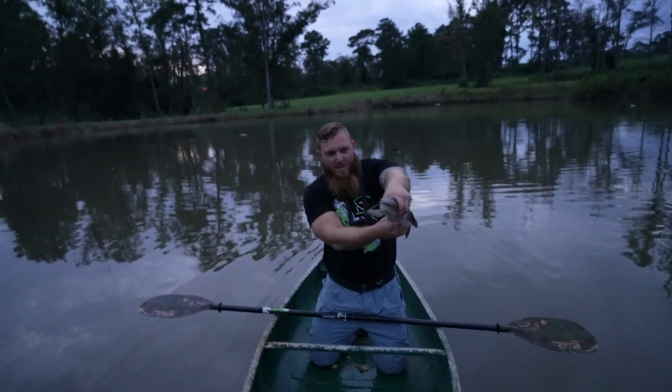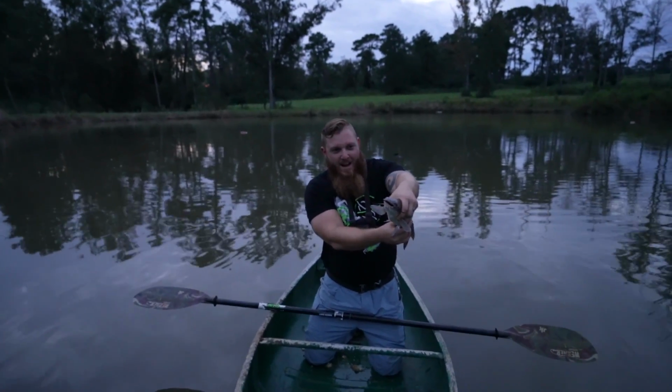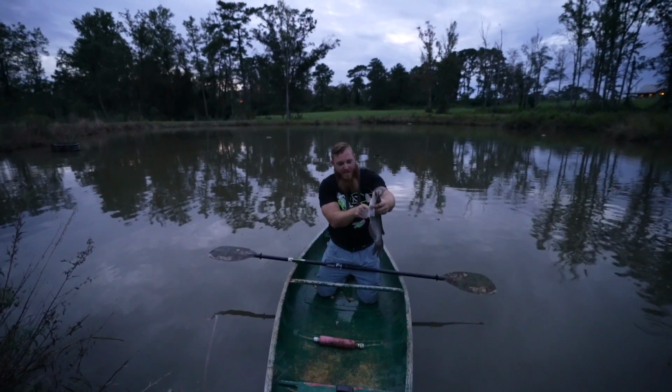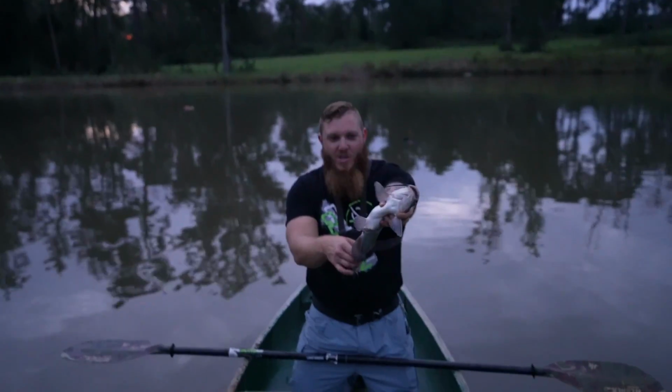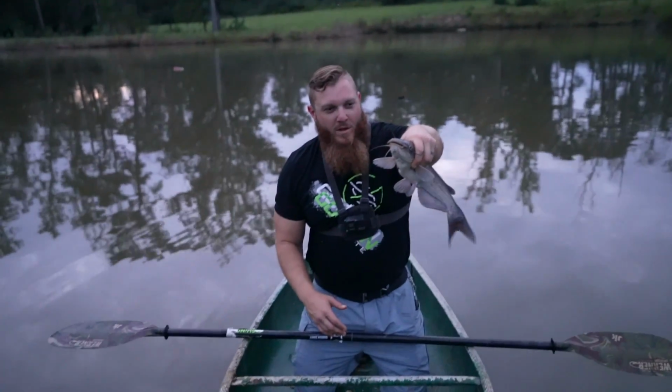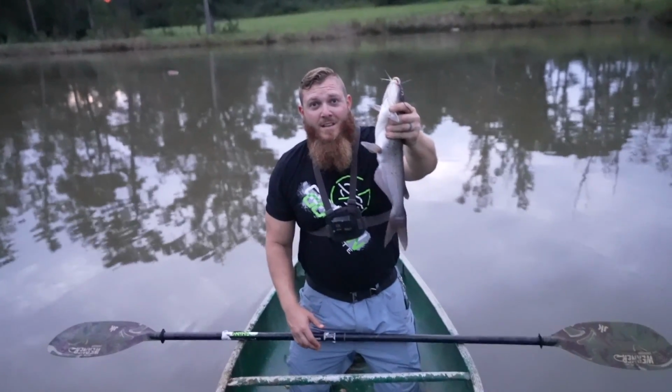Look at that guy. Beautiful little channel cat. Now, I'm not gonna lie to you, I was expecting a little bit of a bigger fish, but that's a good fish, good eating fish. Got a little gut on him. Jug fishing, baby, in my backyard pond. Didn't have to go anywhere. Boom. If we were eating catfish tonight, we'd be just fine.